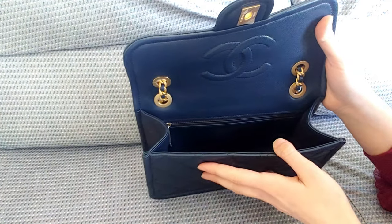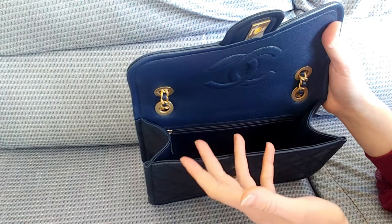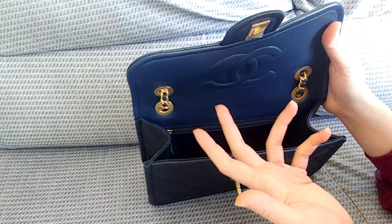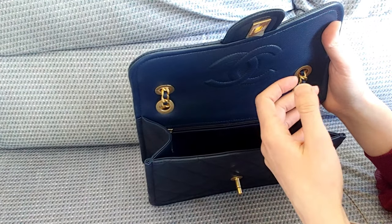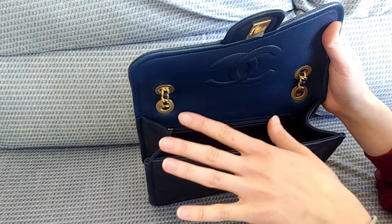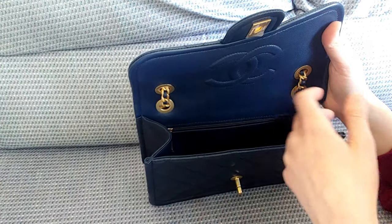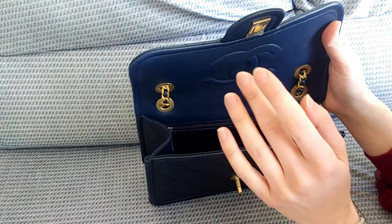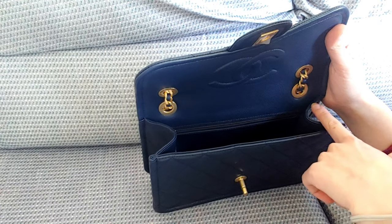And now we're going to do the what fits portion, and I'm going to start by saying that I really try not to overstuff my bags. I don't like the look of an overstuffed bag, and it also can damage the leather by stretching it out, and once leather is stretched out, it cannot be unstretched. So I try my best to not overstuff my bags and to arrange my items inside them so they don't bulge out the sides or the bottom. This is kind of harder with this sort of bag because of how far in the sides come.